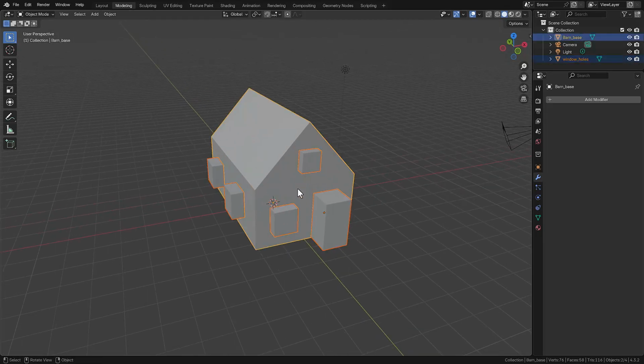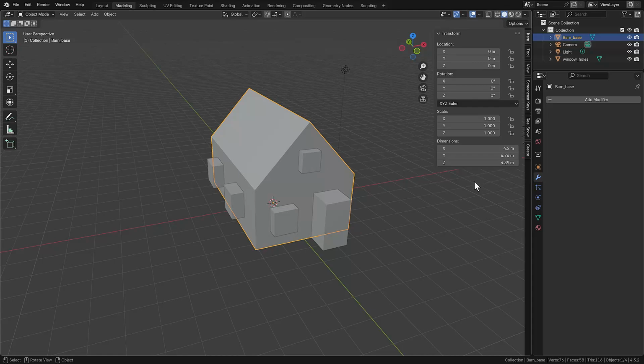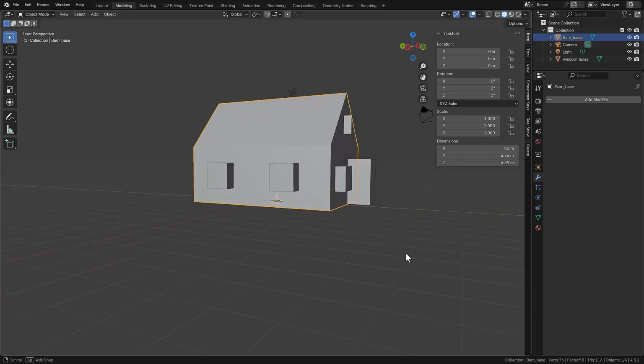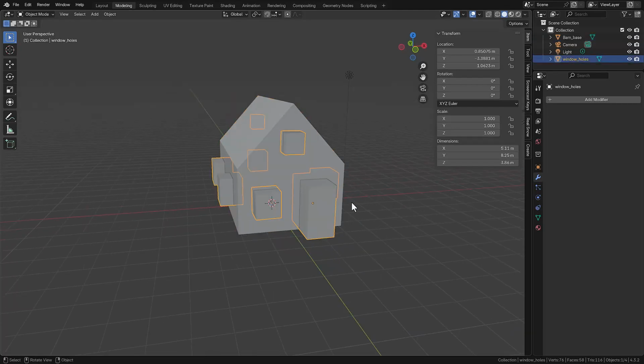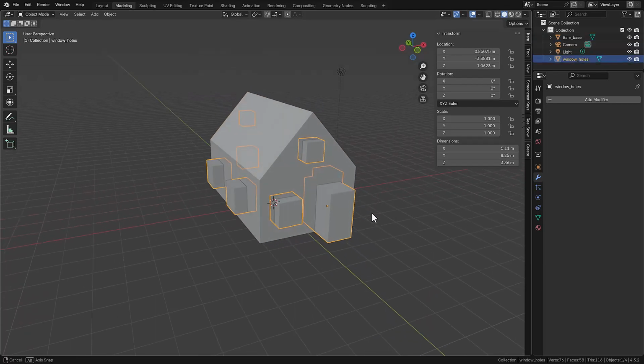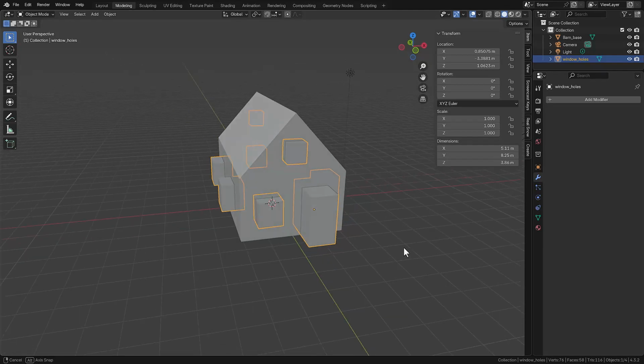So shift left click. Before we do that, I just want to show you my size dimensions. This is pretty much what I have. Yours is probably a little bit different, and that's no problem. You need to feel comfortable with that. If you watch tutorials where they use exact numbers, that's the way to go, but it's okay to do it like this. It's fine. It's totally okay. I've done a lot of modeling and I never care about these numbers. Only when I do modern architecture, it counts really well.